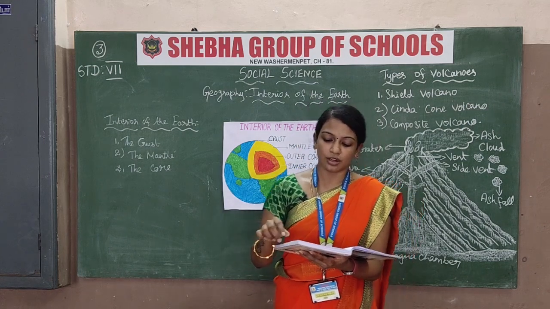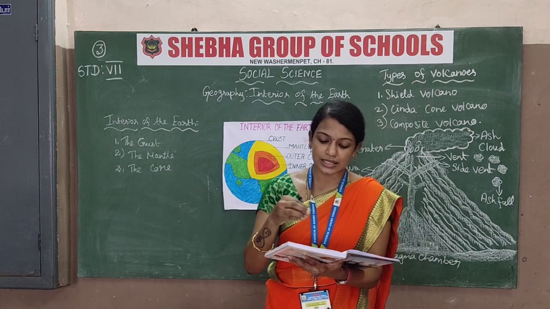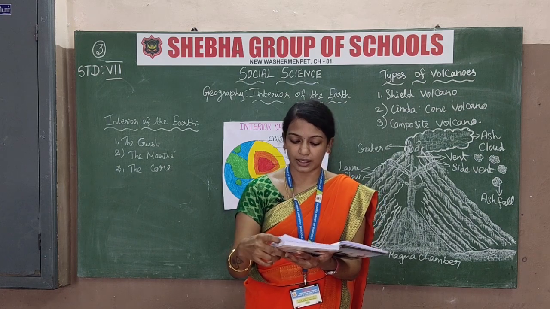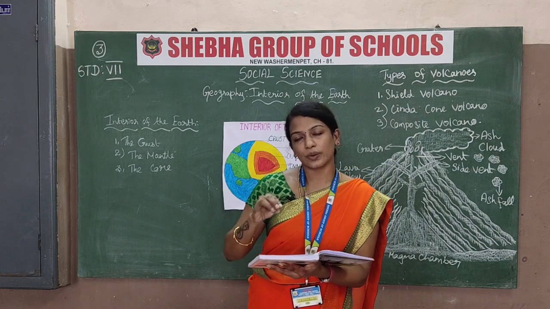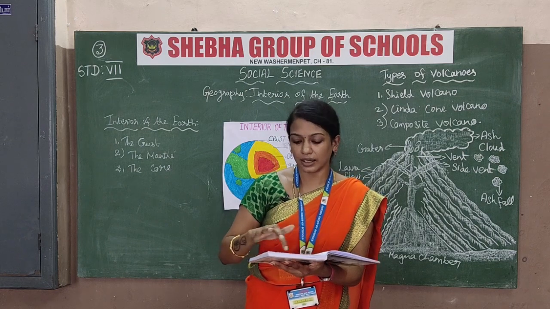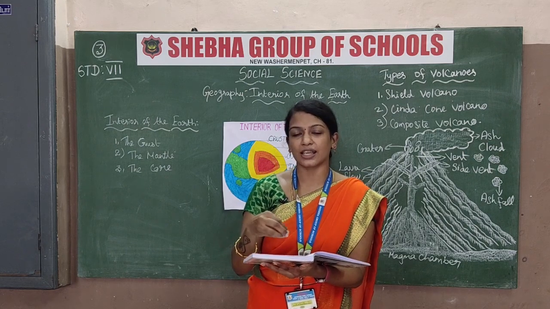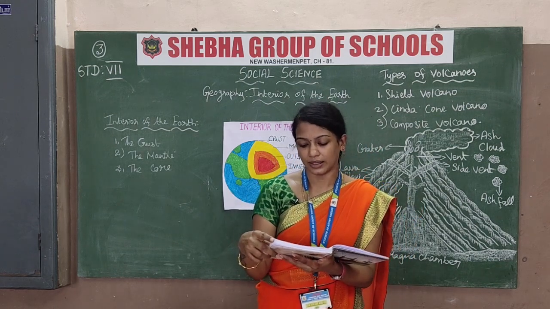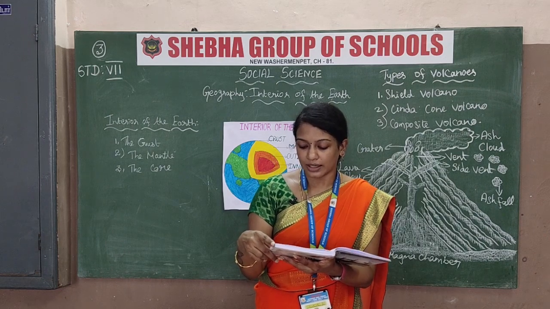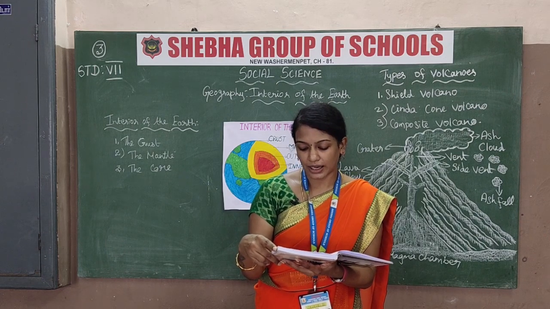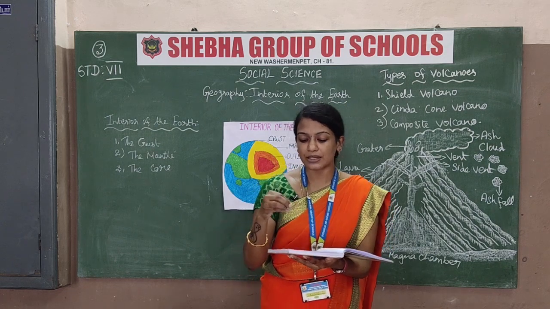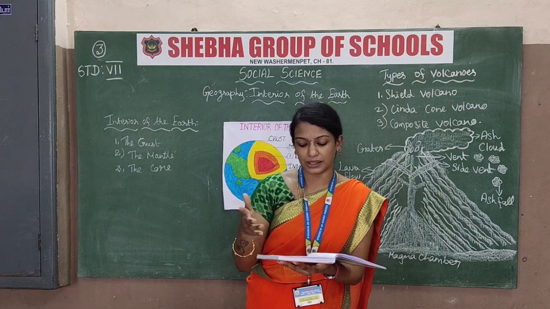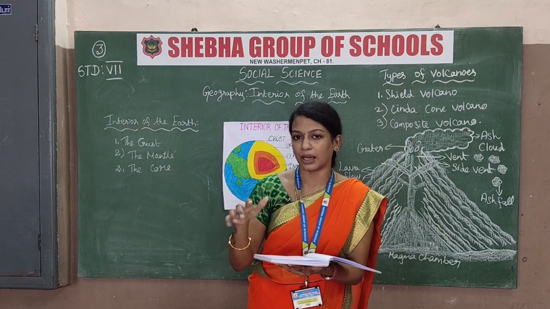Next, distribution of earthquakes. I will tell you the percentages. Earthquakes occur in all places; here we look at what percentage occurs where. First, 68% of earthquakes occur in the Pacific Ring of Fire, and 31% occur in the Mediterranean belt, the Asian continent and the Himalayas, in places like these.